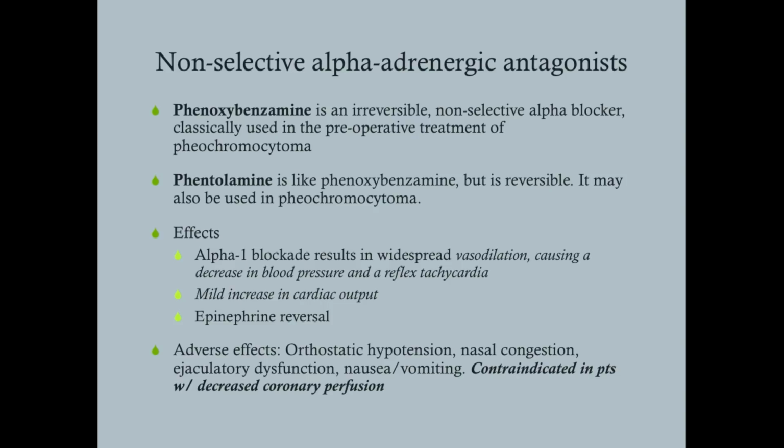So you'll give this to the patient first. Remember that when we treat pheochromocytoma, we first must give an alpha blocker, then we can give a beta blocker, and then we can go ahead and do surgery. You want to make sure that you treat pheochromocytoma before you surgically handle it, because manual manipulation of the pheochromocytoma can cause epinephrine to spill into the bloodstream, and ultimately that can cause a hypertensive emergency. So we give phenoxybenzamine and then a beta blocker to treat these patients first. But you need to remember, and I talk about this in the endocrine section in internal medicine, you give an alpha blocker first, then a beta blocker, then you can do surgery.